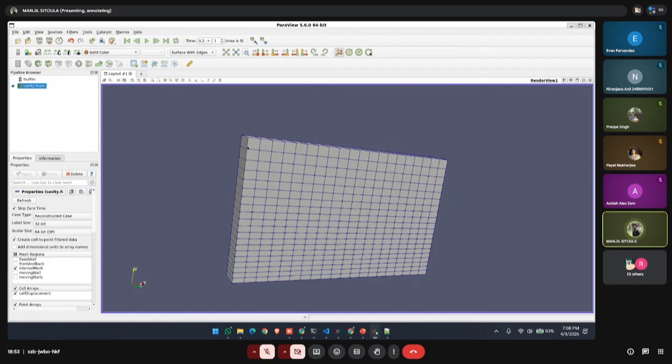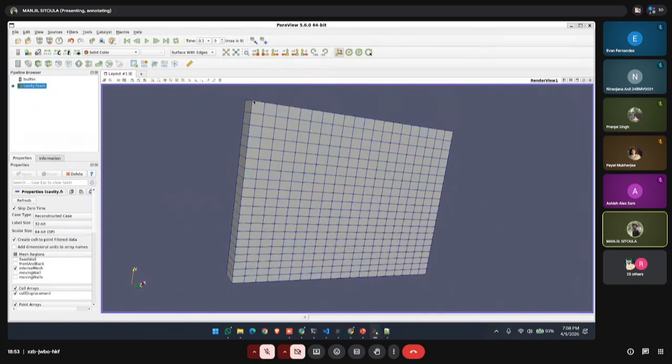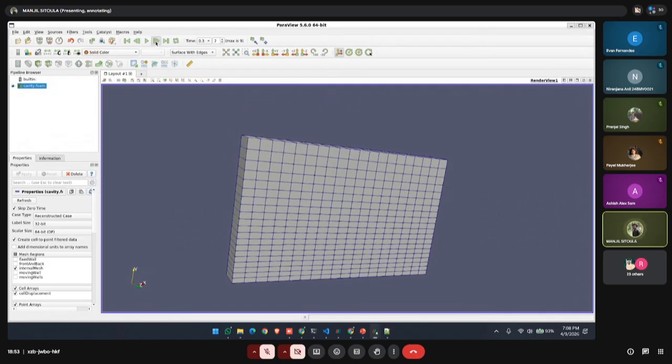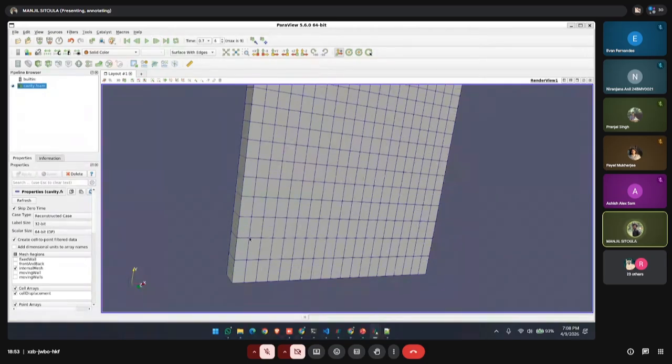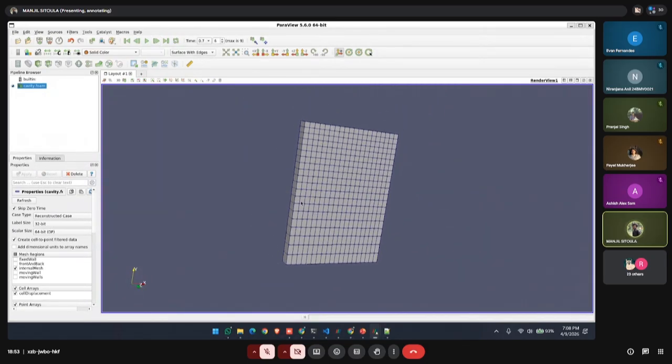This is what I mentioned as mesh morphing. At the beginning, before the simulation starts, at 0.1 second, the cell height is larger, and it keeps on decreasing. Now you see that it's increasing. As we are expanding, this is increasing. This is what I mentioned as mesh morphing.